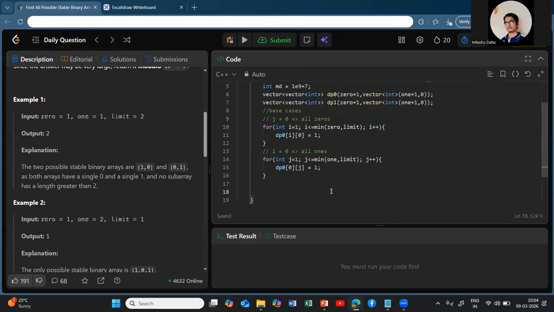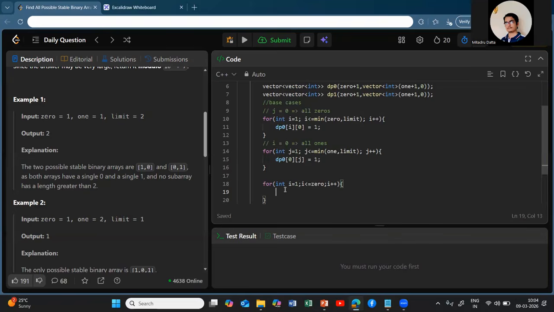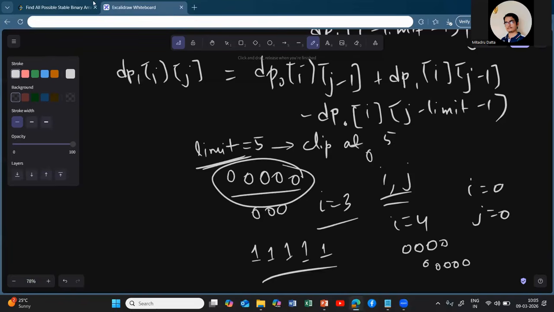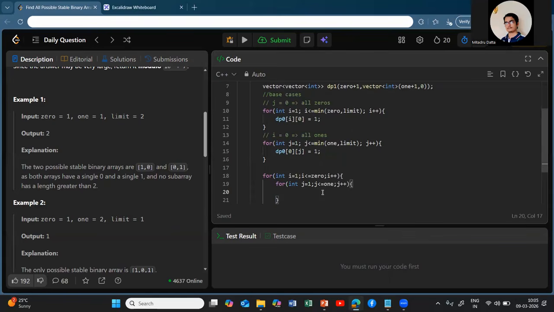And we have the final loop, which will go from i equals to 1 to zeros, i plus plus, and j from 1 while j is less than or equal to ones, j plus plus. So starting from whether to fill 1 0 or everything, you can go till zeros. Let's try to calculate the dp transition, whatever dp transition I told you. We will have a value, so let's call it long long val 0.